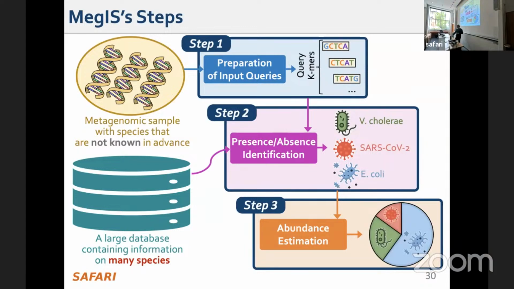So for example, I take a sample from this desk and put it through a sequencer and try to figure out what's on this desk, right? You could do it. I don't want to find out, probably, because I've been touching it for a while. So you could do it.